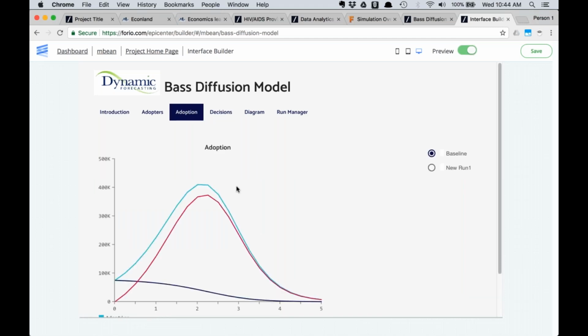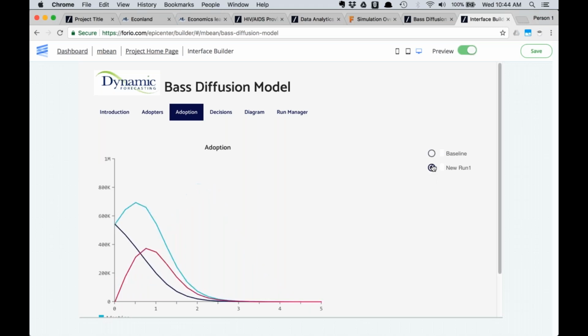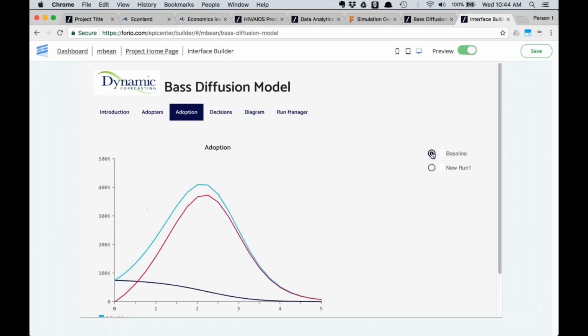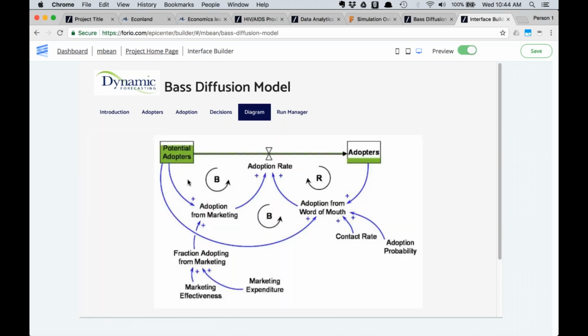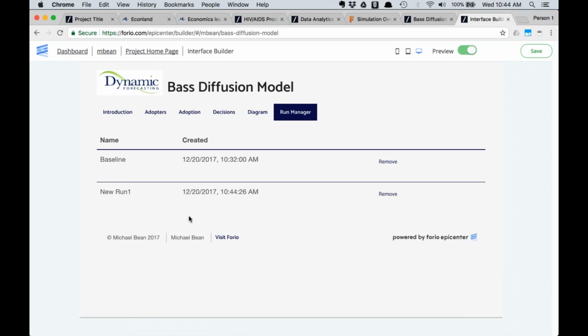What it's going to do is show me my baseline, but I also have this ability to flip to different versions of the run here. And this is something, because I chose this scenario comparison, it's going to allow me to do that. I also have a diagram that was available. And because I've built it this way, I have this run manager where it's retaining or remembering the previous runs that I've done. So, hopefully going through this process, I gained some benefit in terms of new features and things like that. And this is one of the areas that shows that.